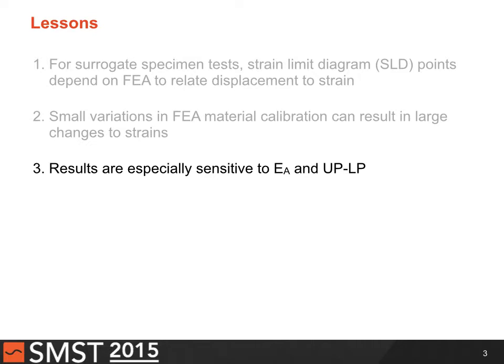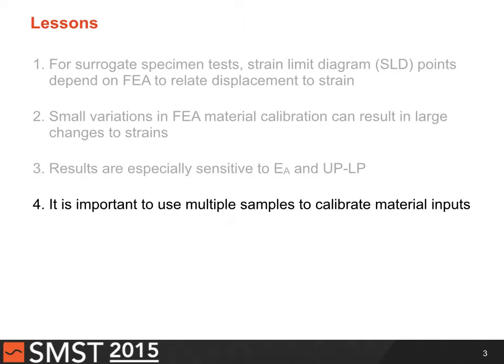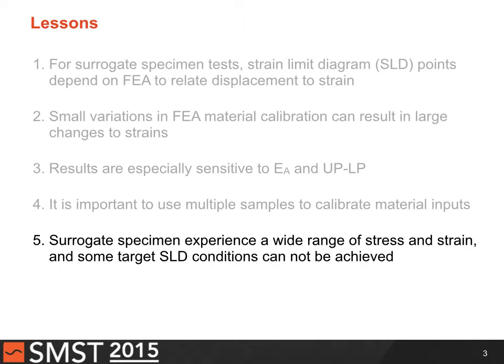We wanted to look into where this was coming from, and the punchline here is all of your material property data matters, but some matter more than others. The loading modulus, or elastic austenite modulus, matters a lot, and so does, especially, the difference in plateau stresses, upper plateau minus lower plateau. That really is a big driver when we look at strain amplitudes in particular. Another thing that we learned here is that it's very important to use multiple samples to calibrate your data. That's probably obvious, but we're going to motivate why that is and what the impact of that can be.